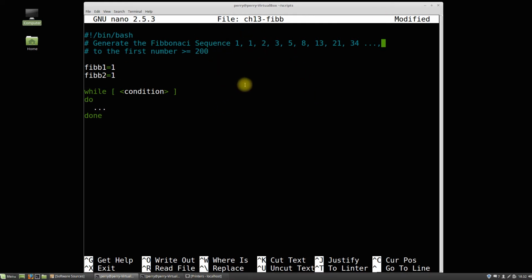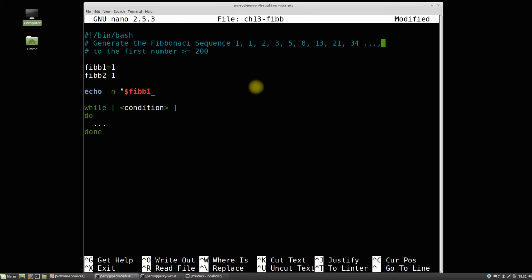Okay, so what we can do then is let's go ahead and output those because those are the first ones in the sequence that we need to output. So we'll output without a new line character, and let's say we need dollar signs, don't we? Fib1. Okay. I don't know. What do we want? How do we want to do this?